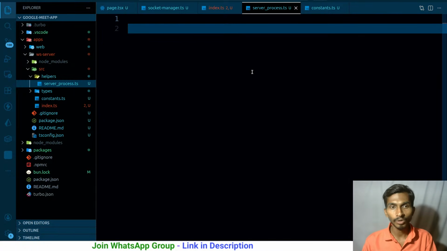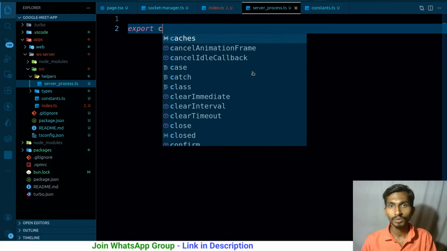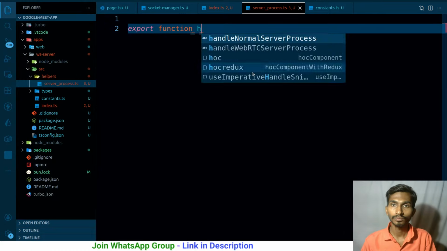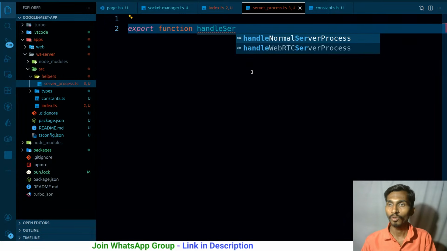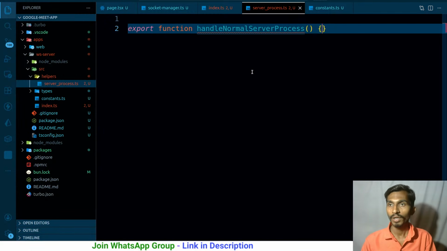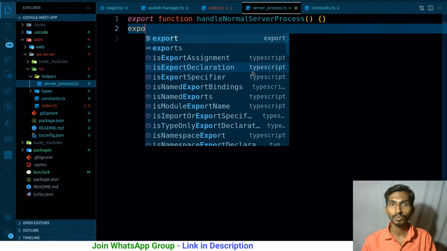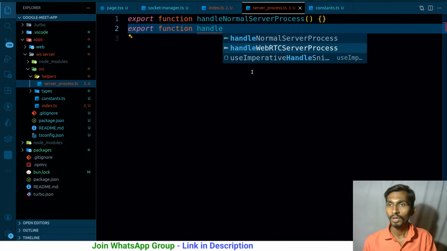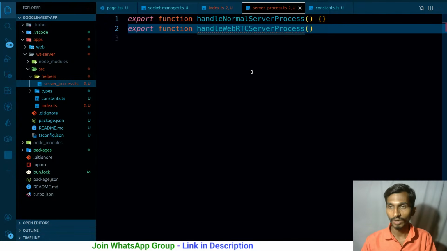Server process dot ts. Export function handle normal server process. It will be just handling that, and export function handle WebRTC server process. It will be handling the WebRTC server process.